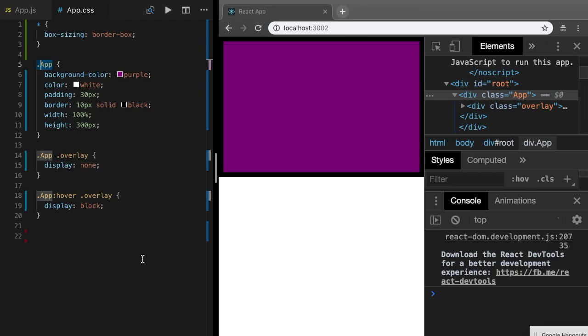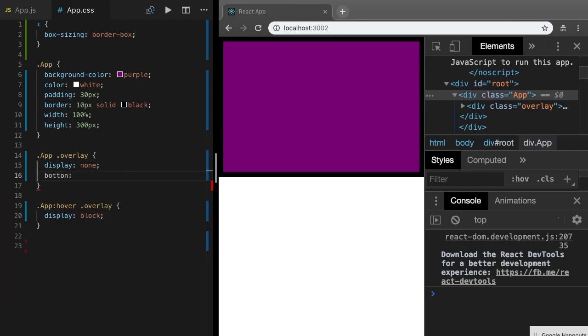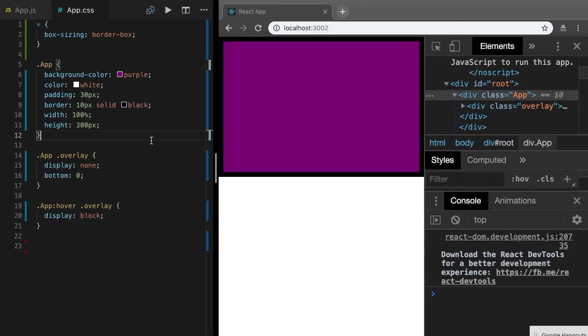Any question? No? How can we make the overlay show at the bottom instead of there? Bottom: 0. Right. Will it work, yes or no?